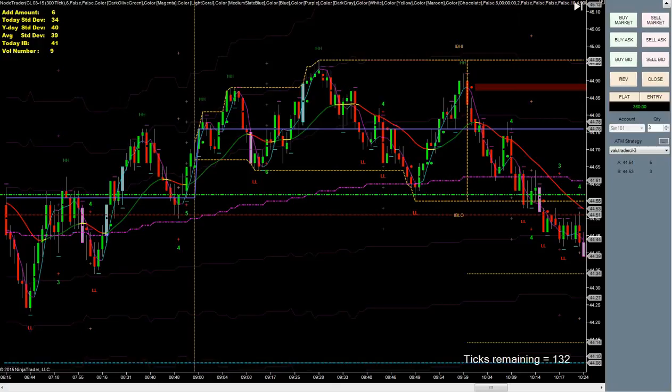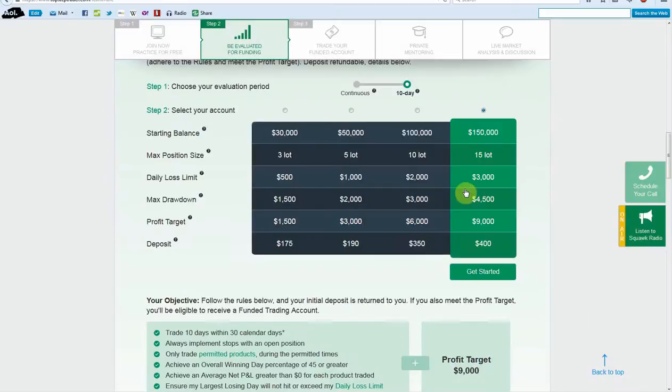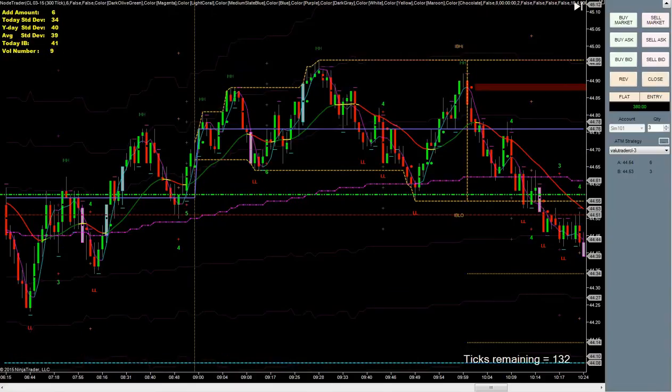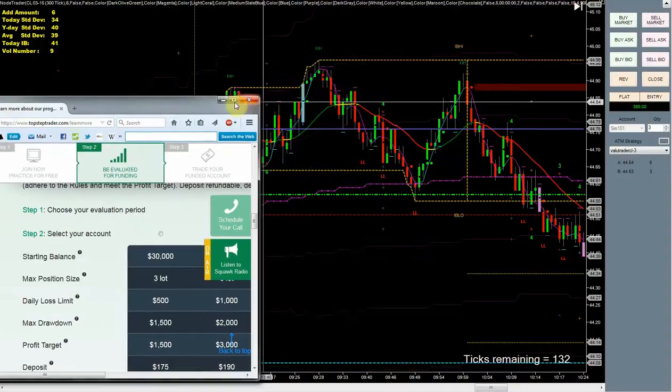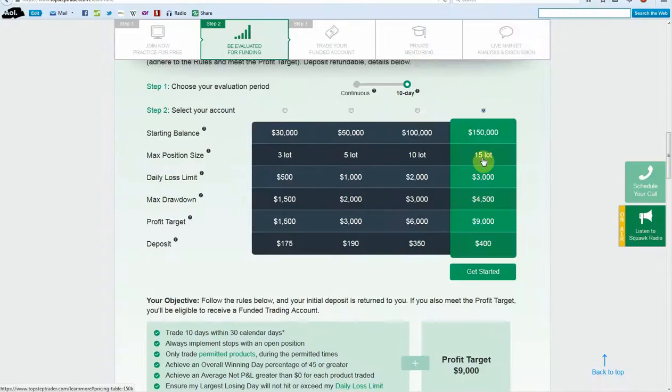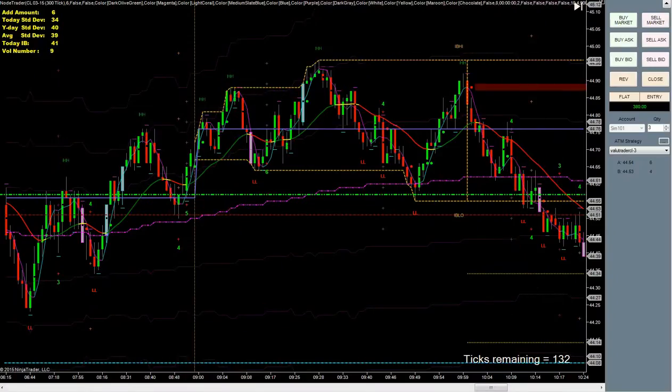I forgot to mention, folks, the reason I'm doing this is mainly because if you don't have a $30,000 or $40,000 account to really make a lot of money with trading, obviously you're going to want a way that you can be safe and still add money into your pot. And that's what this is going to be for me. First of all, I'm going to get good at this system, and then get funded, trade for as long as I need to with them, take my 80%, hopefully reach $30,000, $40,000, and then start trading my own account with $30,000 or $40,000.